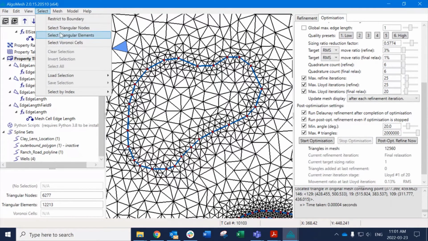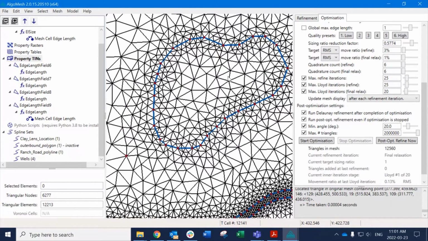Now, to select mesh components and create our nchos and echos files, we're just going to go to the select menu. We're going to select either triangular nodes or elements. And this is something you'll want to do a bit of experimenting with, but if we select a single element, we can click around. It's just going to change the selection. If I'm holding Control now, just like a lot of other programs, it's going to add to that selection. If I hold Shift, it's also going to add to the selection, but it's going to choose all elements between the last point that I selected and the current point.